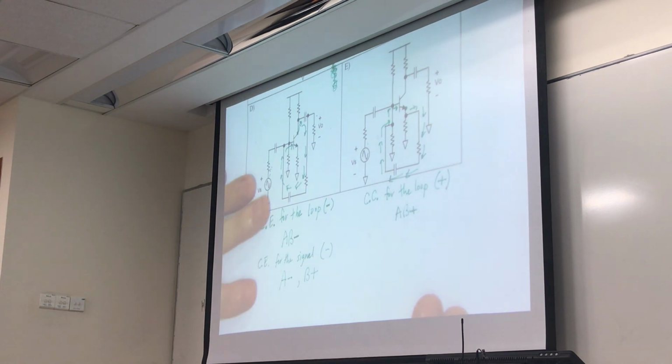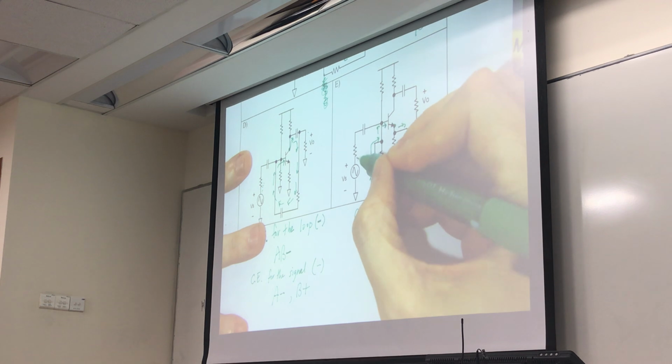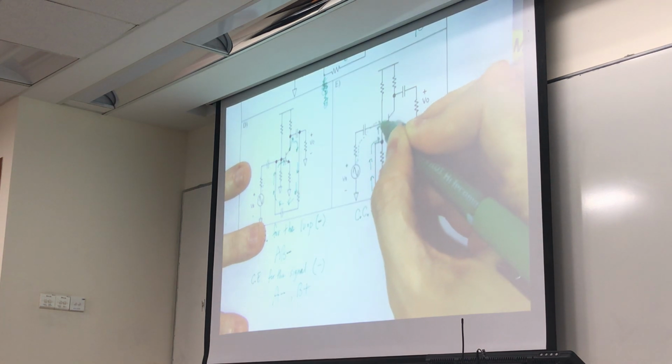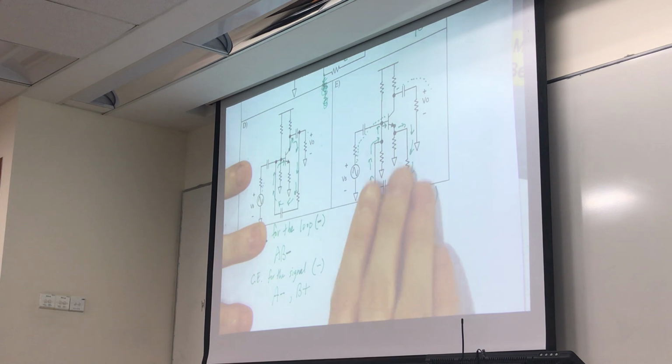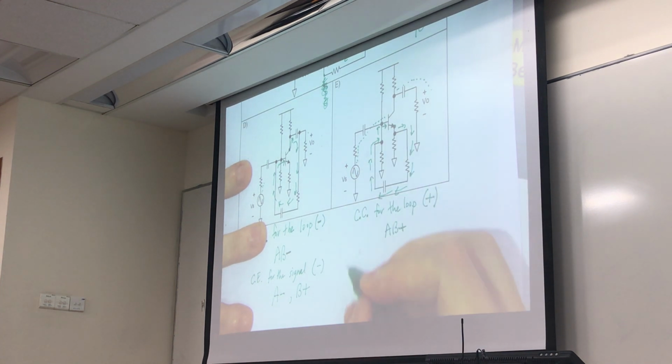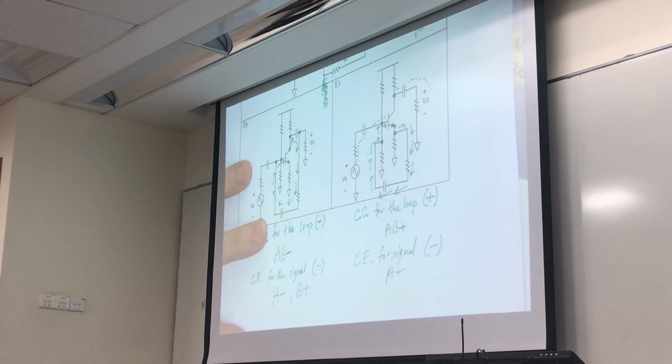Let's look at this one on E. The input is at the base of the transistor. The output is up here at the collector. Notice that in this case it's different if you're in the loop versus if you're the signal when the loop is broken. So if I imagine that the loop is not there, this is just a standard common emitter amplifier for the signal. Common emitter is inverting. Therefore, A is negative, and by comparison, beta is also negative.